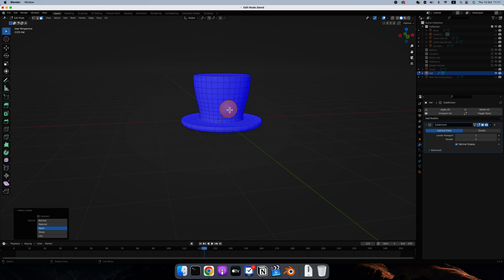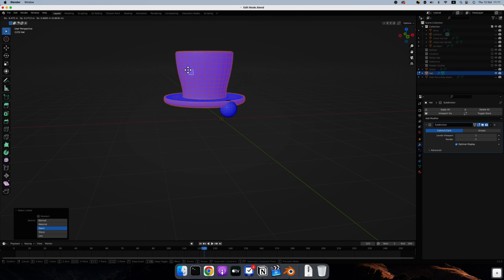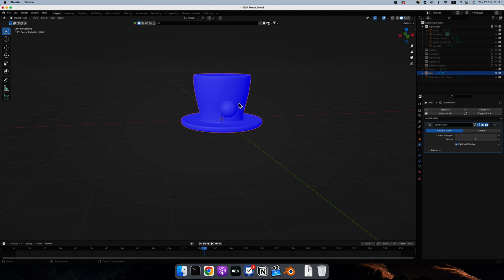So this is basically selecting all of the linked seams. I've only used seam before. So yeah, and we're talking about my workflow. So that's basically what I do. Let's say I want to select only the hat. I can deselect everything by selecting outside, and then I can hover on the hat and then hit L to select linked. And that way I can move the hat alone. It's not really something to fear if you have a bunch of mesh in the same object, basically.